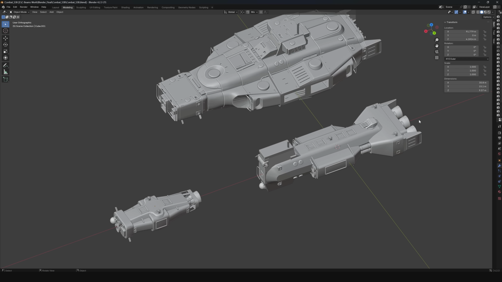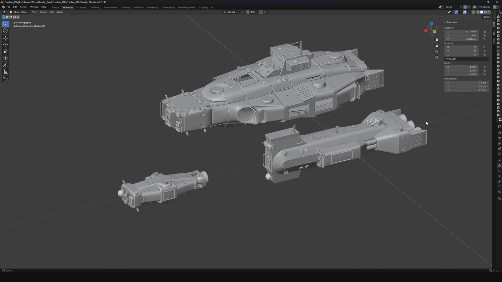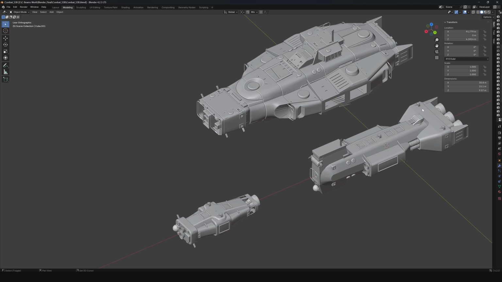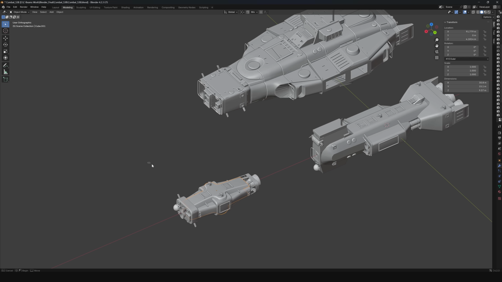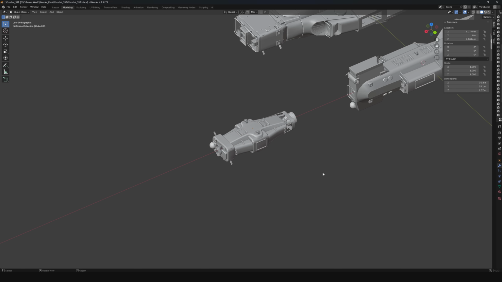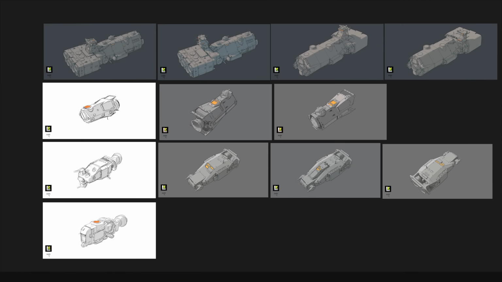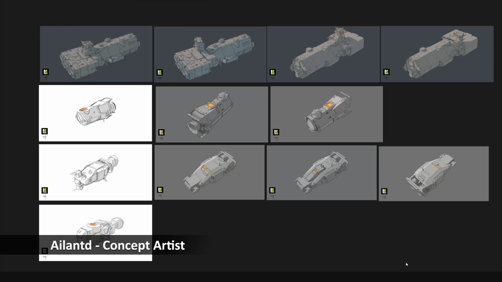Here you can see its scale reference next to that destroyer there. And we also have an early prototype of a white box railgun frigate that will hopefully match up stylistically with this fleet, but we've got a little work to do on that one. Now, Island, our other concept artist, who's already designed our bad guy battleship, he's designed several fighters for our bad guy fleet.